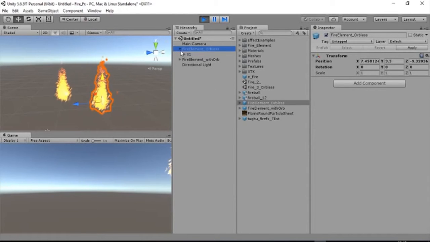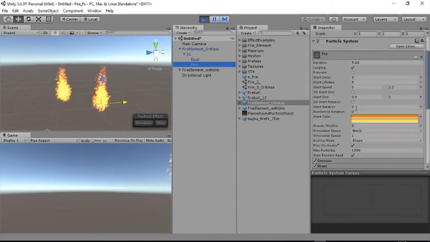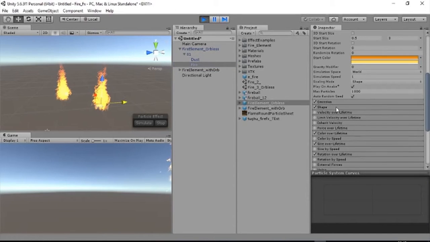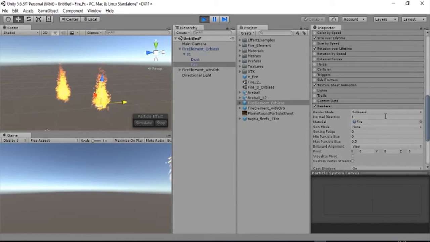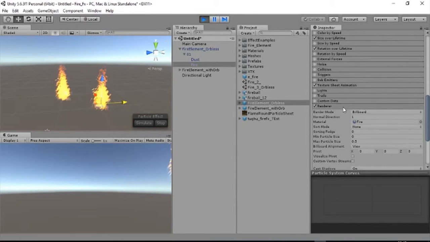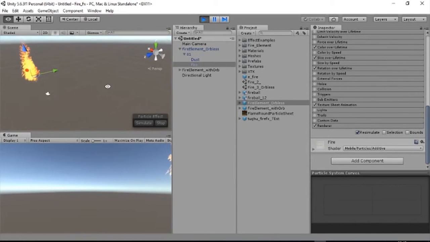And so just to demonstrate that, if I come in here, let's go to fire. So you can see that we just had all the particles in the loop. So we're creating our particles, all the maximum particles, and then we're emitting. So I will just come down to render here to show you what I was talking about. So you can tell here that we are just generating all the particles from a particle sheet, which wasn't giving us the result we're looking for. And so we have to go back.